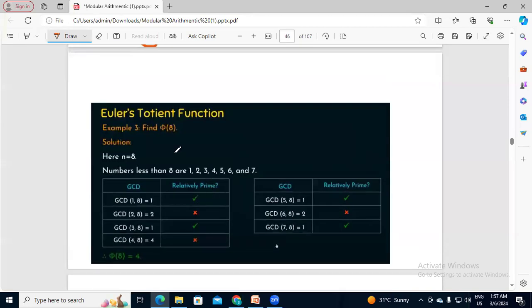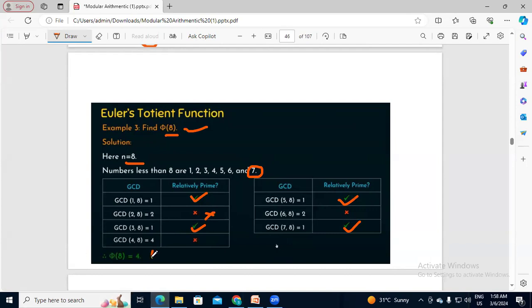In a similar way, if it is asked to find the totient of 8, again the same thing, the last number is 7. You need to find, but in this case you will find that a few numbers in between are not relatively prime with 8, like 2 and 8 is not relatively prime. So here it will not get counted into Euler's totient function. How many such numbers are there? The first, the third, the fifth, and the seventh. How many in total? 4. So Euler's totient of 8 is 4.